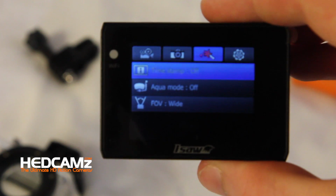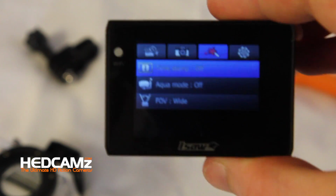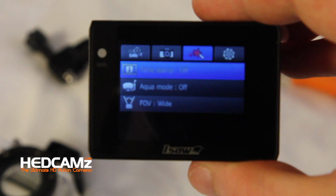Now obviously timestamp, if you've got the date and time set correctly, you'll be able then to view your time and date stamp on the screen. So if you're using it for evidential purposes, your time and date will be recorded as well as the video. You have an aqua mode.